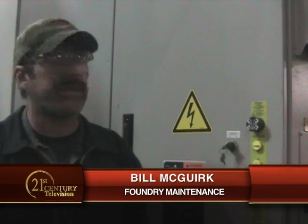We installed these on one of our core machines. We get a lot of sand in our disconnects. This right here tells us right off the bat we have all three phases. It saves us from having to get into the machine and blow out the disconnect. When you lose a phase on a three-phase motor, it's very possible to single phase it and burn the unit up. It can be quite costly to the company.